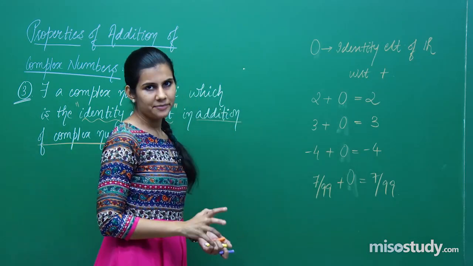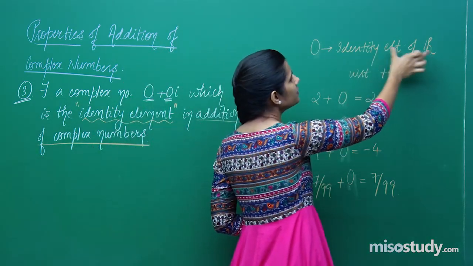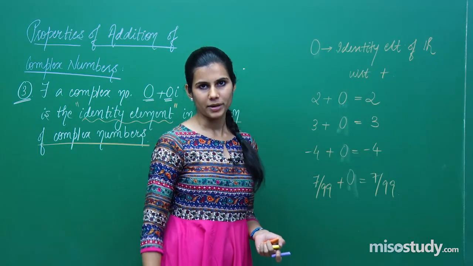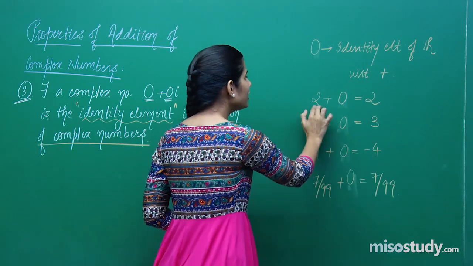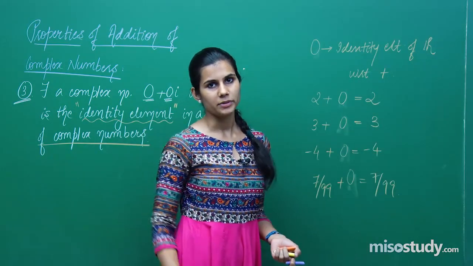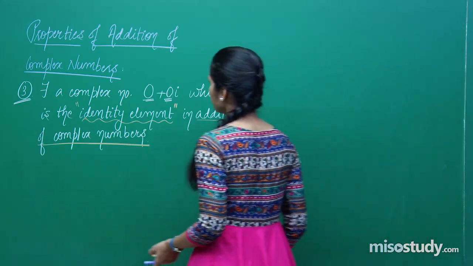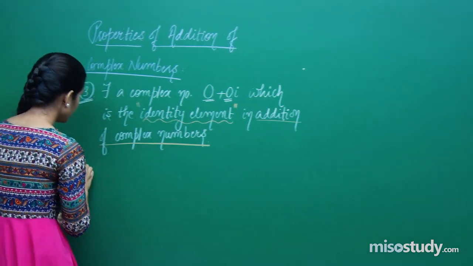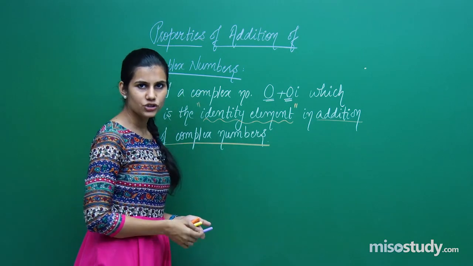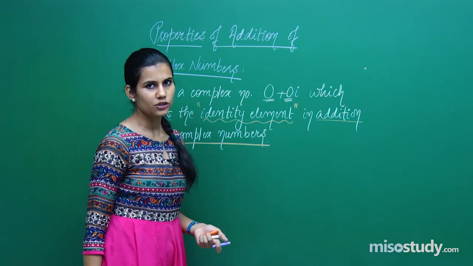Exactly in a similar fashion, I am saying in the set of complex numbers, the complex number which stands as the identity element with respect to the addition operation is 0 plus 0 iota. When you add any complex number with 0 plus 0 iota, you get that complex number itself, is the claim of this property. So let's prove the claim and establish this result as a valid one. If I want to show that 0 plus 0 iota is the identity element in the set of complex numbers with respect to addition, I have to show that when 0 plus 0 iota is added with any complex number, it does not change the identity of that complex number.